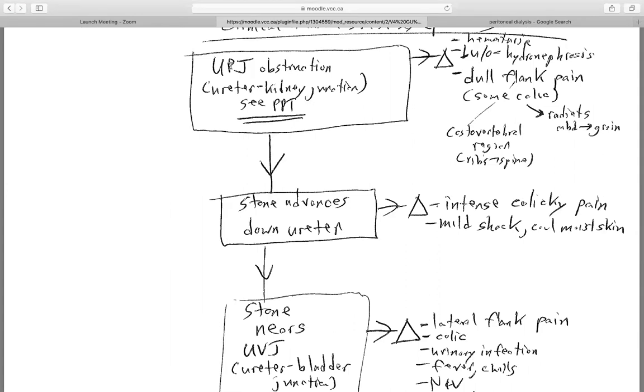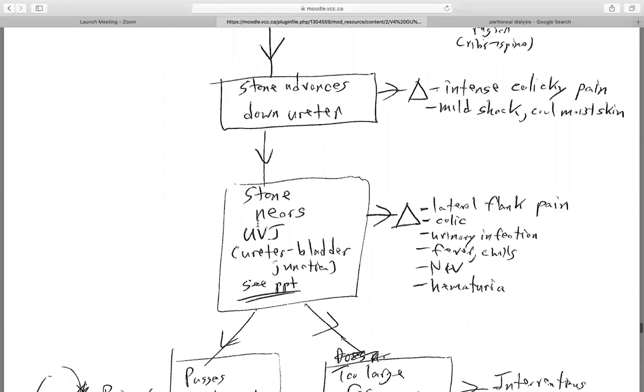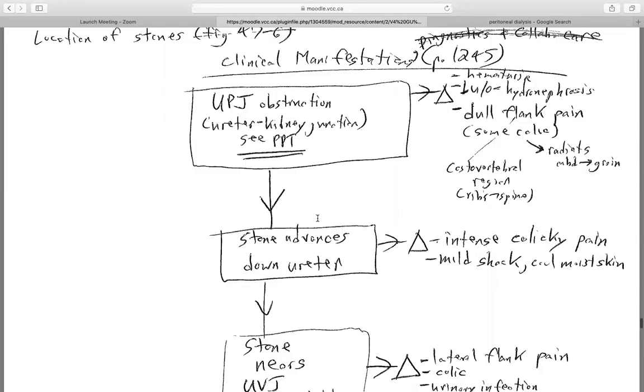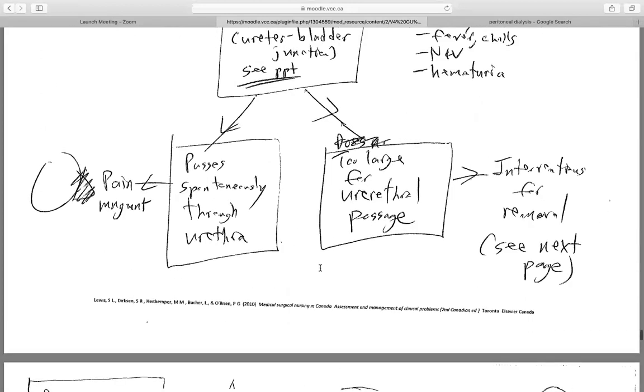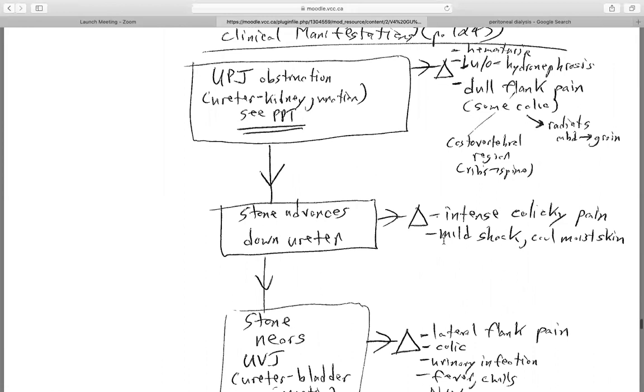It really doesn't matter. Basically, it's the fancy names. What you want to know is the stone could be in the ureter. It could be moving down the ureter. It could be in the urethra. Whether it's in the ureter or in the urethra, it is incredibly painful. This is going to be a huge thing, is dealing with the pain.